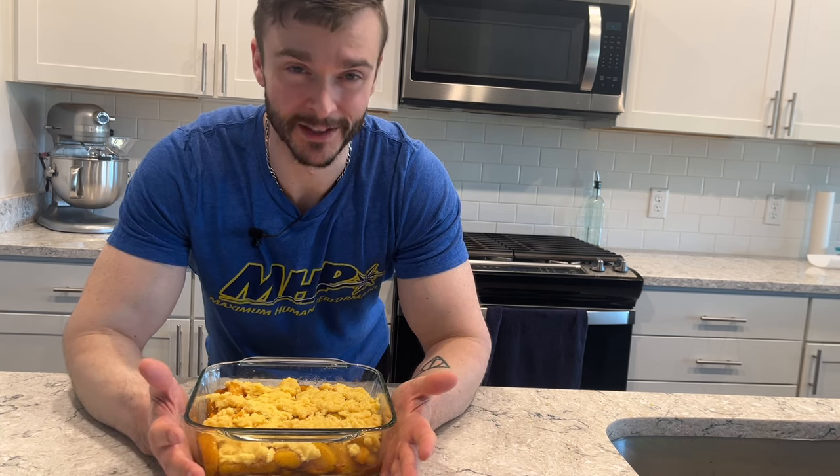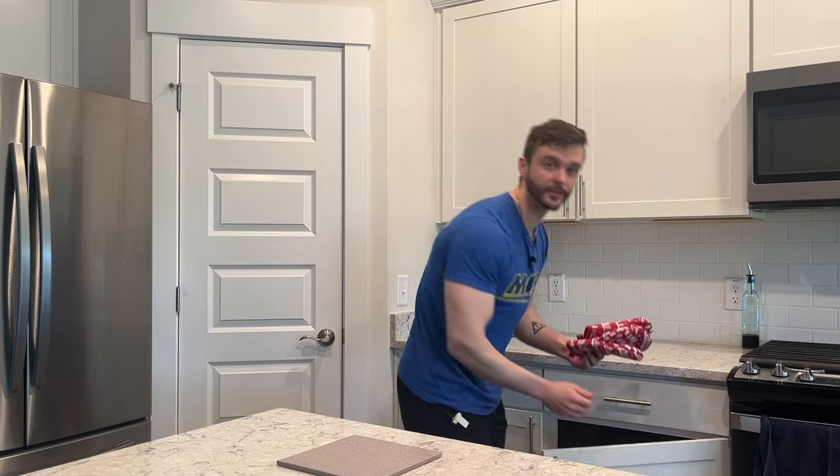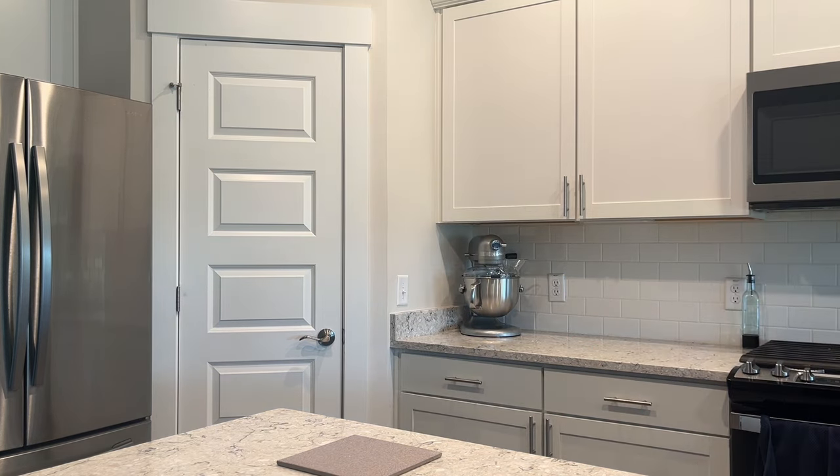It's time to bake. Usually for something like this I say anywhere from 30 to 45 minutes, but it's usually on the back end of that range, so I'd say 40 to 45 minutes. I set my timer for 40 minutes and gave it an extra five, so 45 minutes total. I wanted the top to get a bit more brown, though all that extra butter might prevent that from happening.